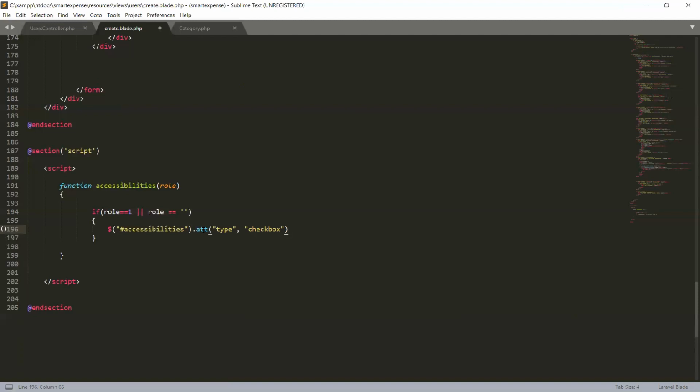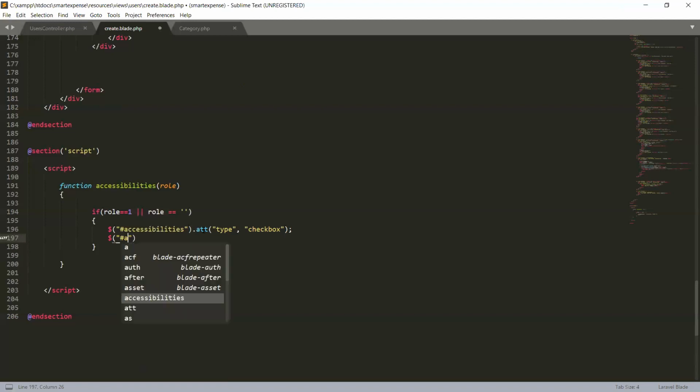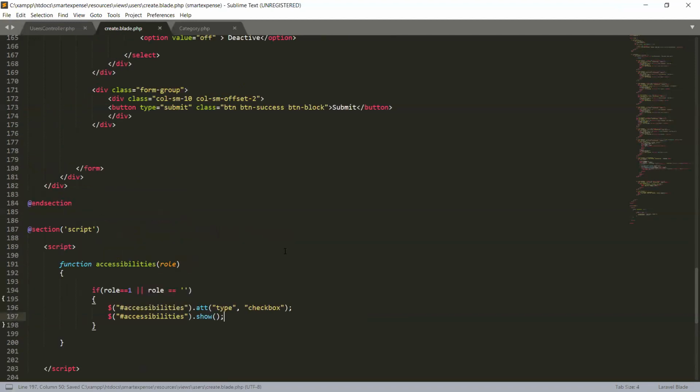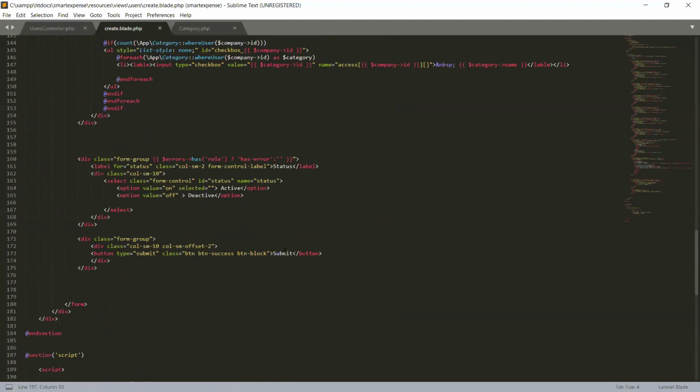Okay, and then dollar ID accessibilities, so this ID, we use the show function to show it, and close this statement. Okay, let's check if there is no error.